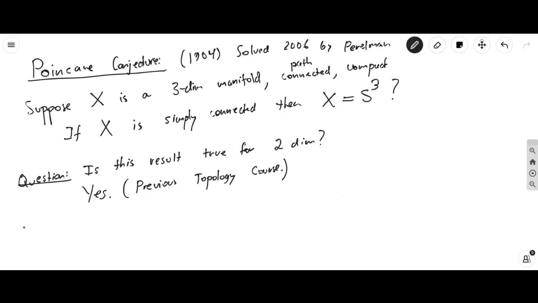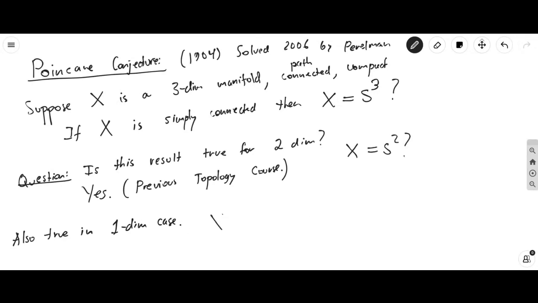It is also true, for silly reasons, in the 1-dimensional case. So the 2-dimensional case asks, is X homeomorphic to S2?